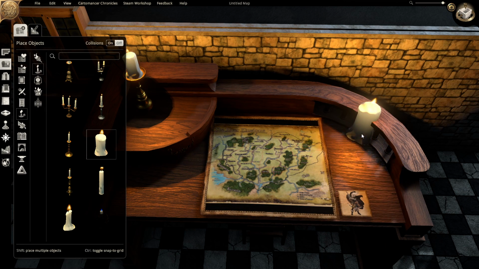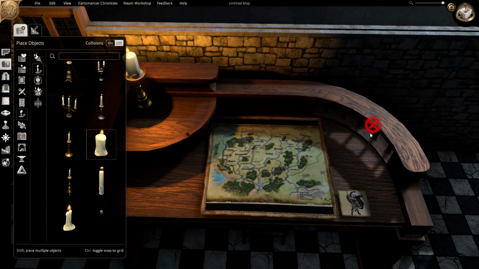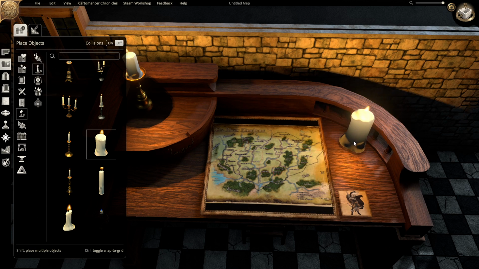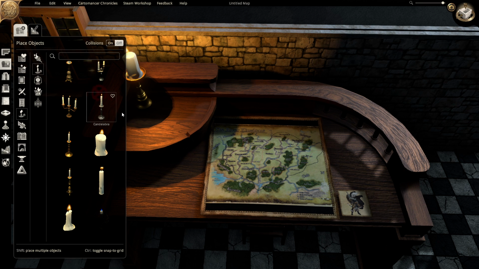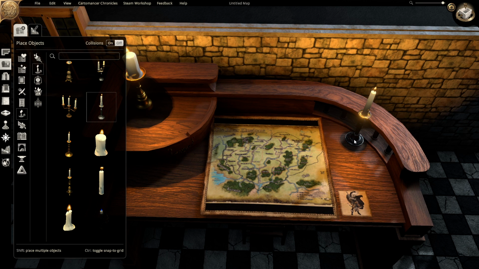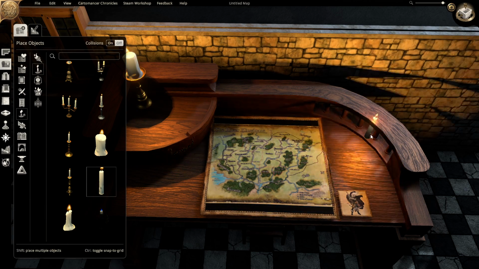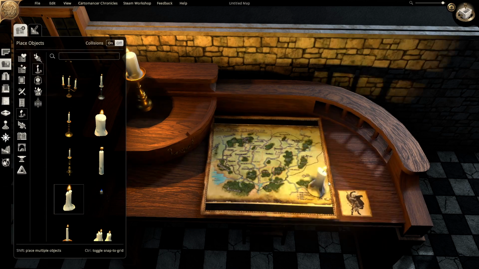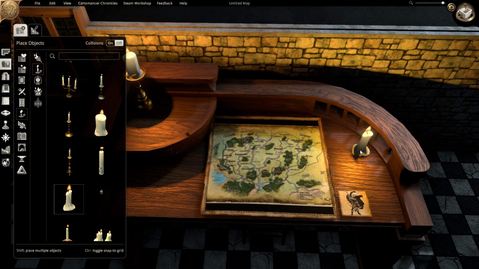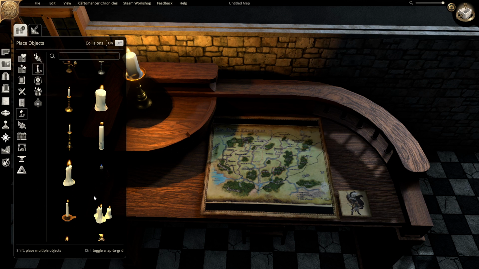I think we need a bit more lighting on this desk. So do we just go with... that's a bit big. Just another candle? I want proper drippy ones. Don't like the shadows that's creating.